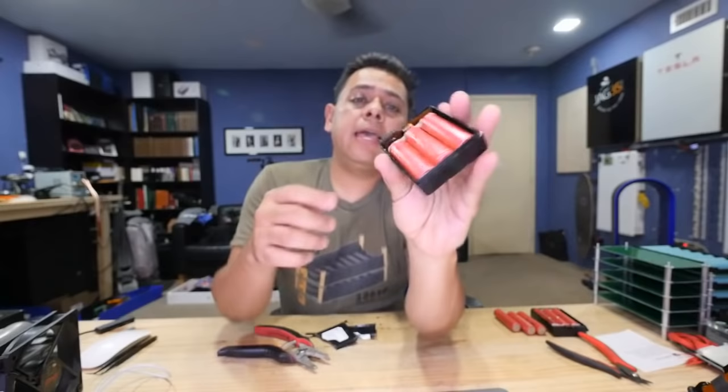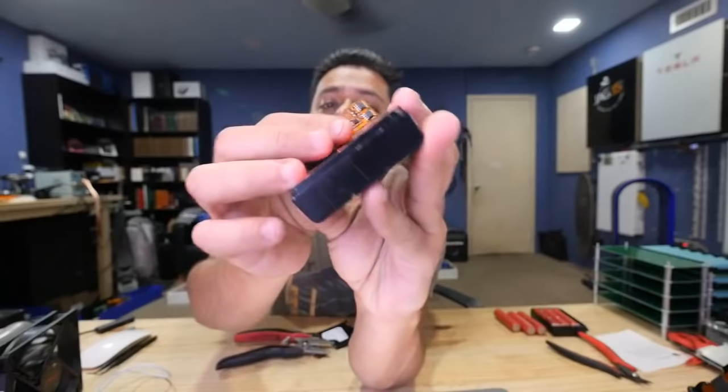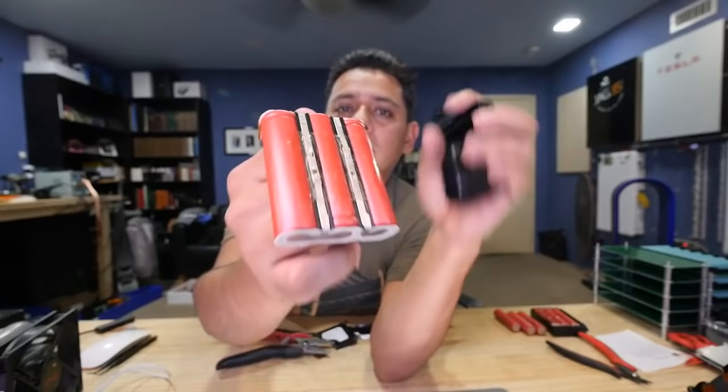And then these ones are actually cool because they have that little ribbon thing. I like that. So these are easy to open. You just have to take that off, and then you can use this ribbon to pull on the batteries. Right? There's double-sided tape on the pack. Boom. There's a tape. There's the little circuit board. That circuit board is pretty strong, which I like, so that means you can pull on that.